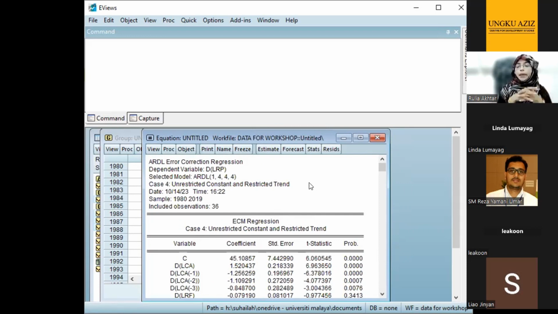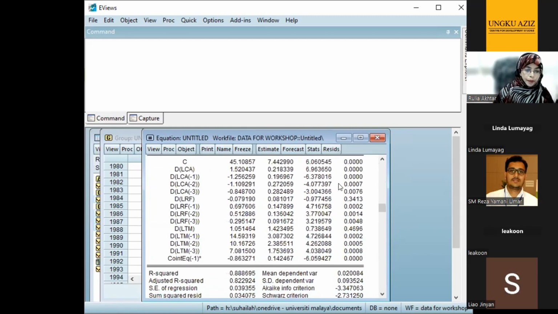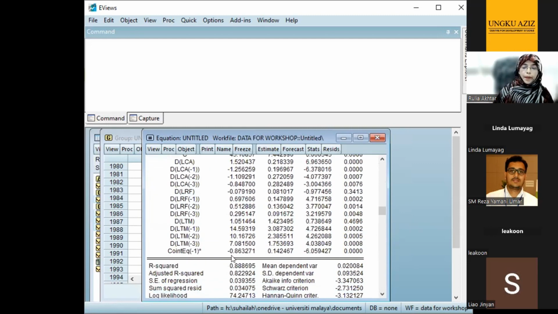Do you remember the criteria? Yes, you see here, the error correction term should be negative and significant. If negative and significant, it means that there is a long run relationship, and it goes back from the short run to the long run.